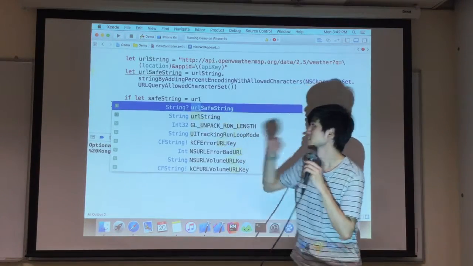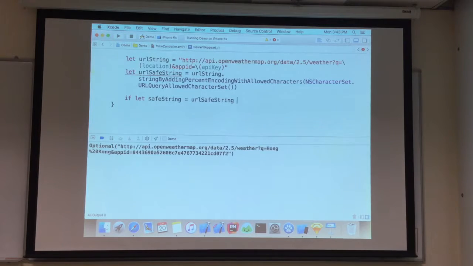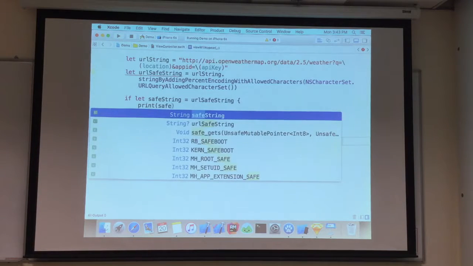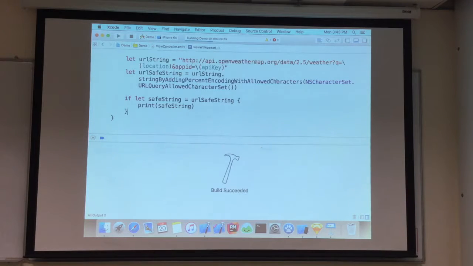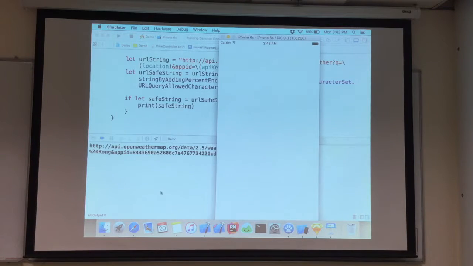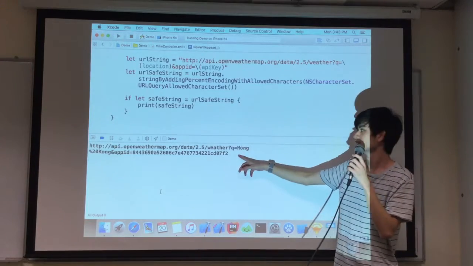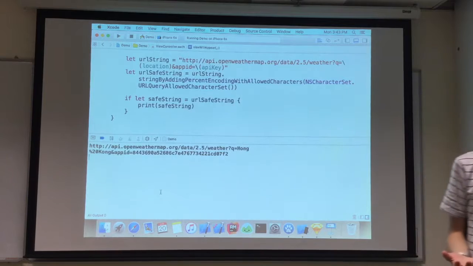So we'll pass URL save string here, and then I'll print save string, and I'll run it again. And now the optional is gone. It is a string and it's very safe to use.